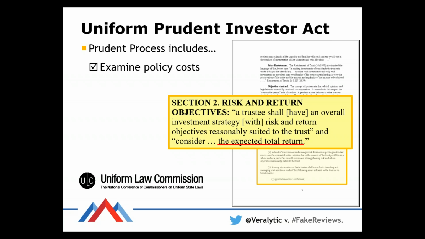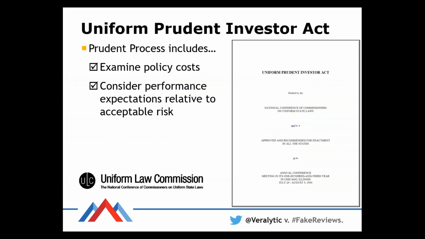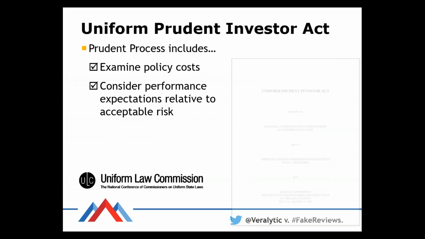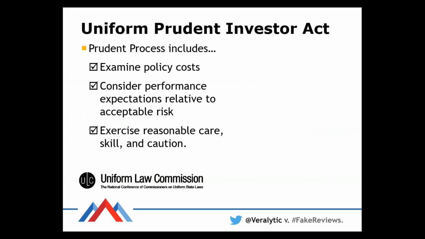It just goes back to that National Association of Insurance Commissioners regulation that for 25 years they've been trying to regulate this, and for 25 years, by their own admission, they've been unable to regulate it, and so these hypothetical values are still not being calculated as you would expect. And so once you have the information as to costs and the information as to performance, then and only then can you exercise reasonable care, skill, and caution in the prudent selection or retention and proper management of life insurance.